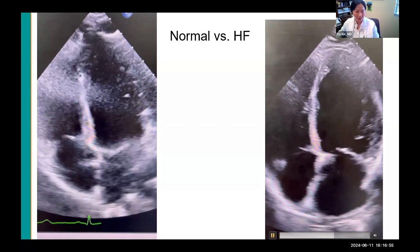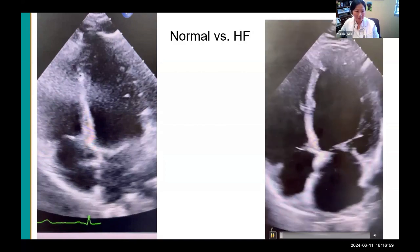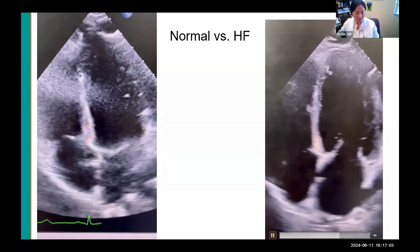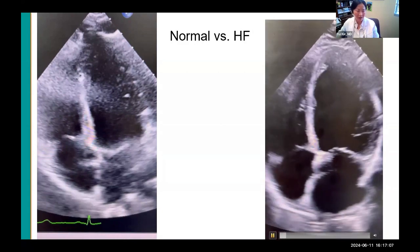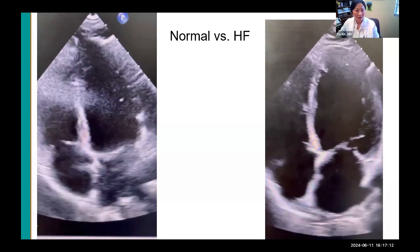This is a patient who has non-ischemic cardiomyopathy, relatively young, with an EF at the time that measured about 20%, with 60 being normal. But fortunately, on good heart failure medication, he's made a near full recovery. So his echo most recently is much better than this. So we'll kind of keep going.